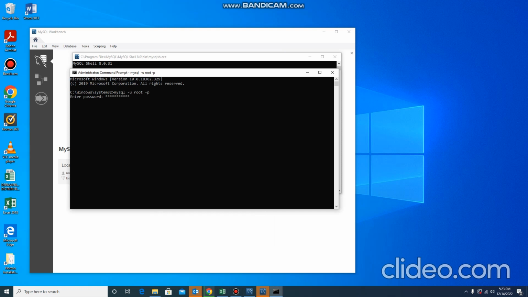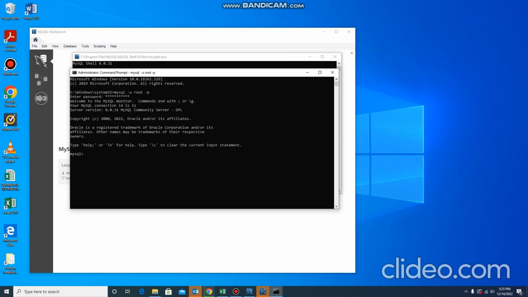I'm going to enter my own unique password and click Enter, and it brings me here. Ladies and gentlemen, if you have gotten to this point, I'm happy because it means you're following. Now I'm going to create a short database immediately without wasting time. I'm going to say show databases and press Enter. You can see I just ran a little schema, what we call a database, and it brings me here.